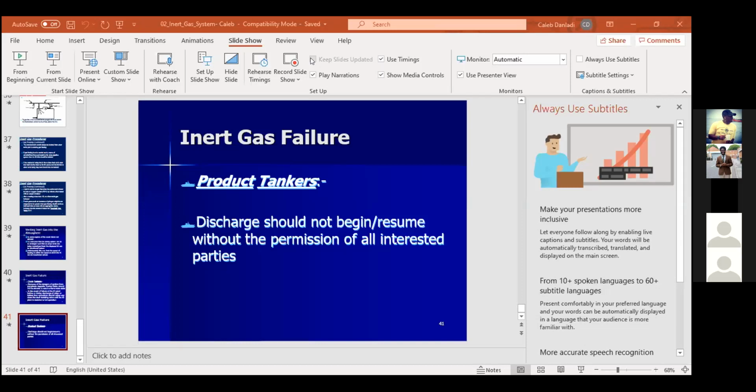That is in the case where you are loading cargo and you need to vent out IG, and that particular geographical area doesn't permit such. So they provide you with a facility. Normally when they receive it, they send it to a gas combustion chamber for burning. That's what they do.